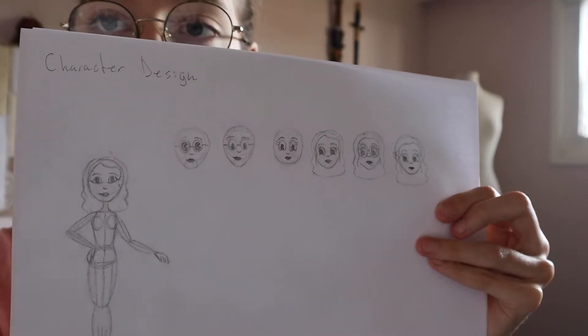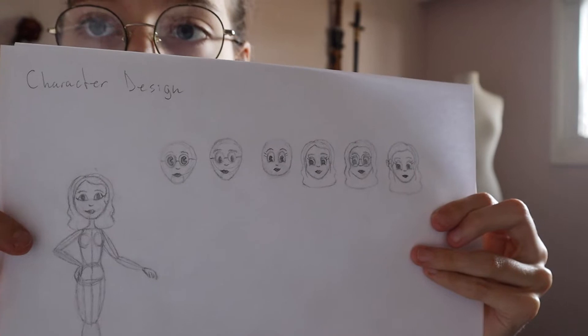We're going to begin by designing our character — let's get out the pencil and paper. I'm practicing a couple of different styles of faces, starting with the head. I've tried a few different ways of doing eyes especially, because figuring out how to do glasses is tricky. They just kind of crowd the face — they take up a lot of space and make the features a little bit less clear.